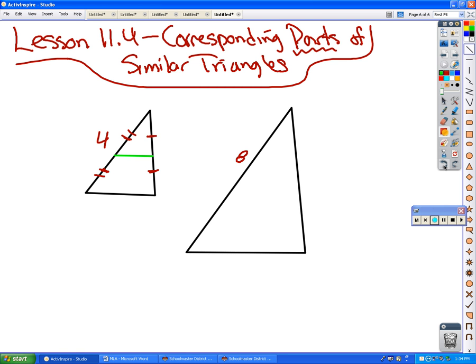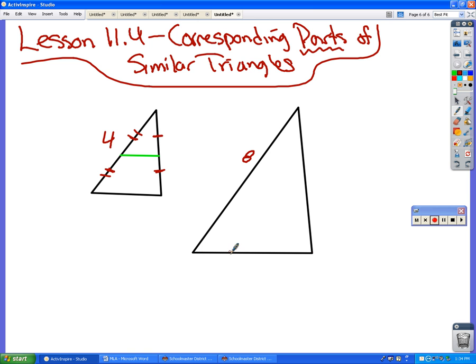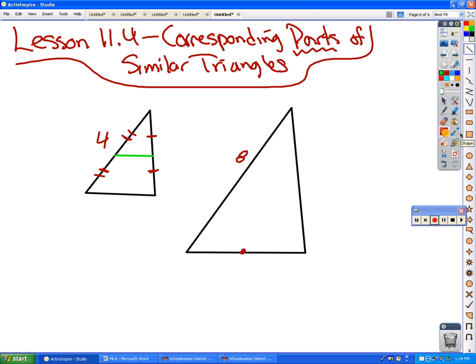Median. Median, nice job. So median is a little different from the mid-segment in that I'm going to take this side and find the midpoint, and then what do I do with that point? Then I go to the top one right here, okay? So the bottom line is what you expect it to be true already is true. Angle bisector, median, all those things are in the same proportion that you would think that they would be, okay?